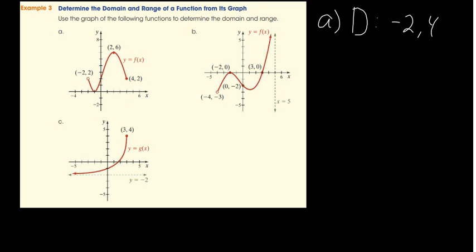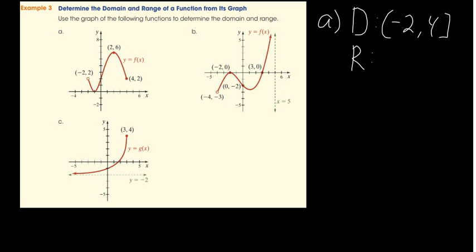Well, if we're existing from -2 all the way to +4, that is true, but what do we put? Do we put parentheses or brackets there? Right here, it looks like we do indeed go to -2, but we don't actually touch -2. We go to -1.999999999. We don't actually touch -2, but over here we do actually go to 4. So we're going to put a parenthesis around the -2 and a bracket around the +4.